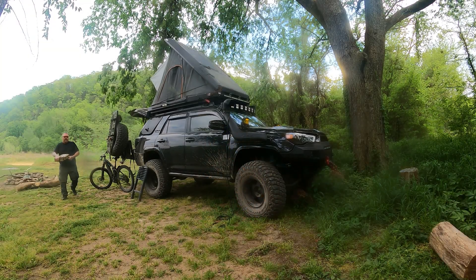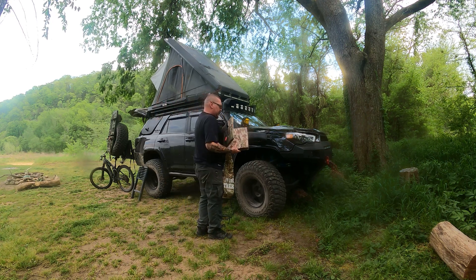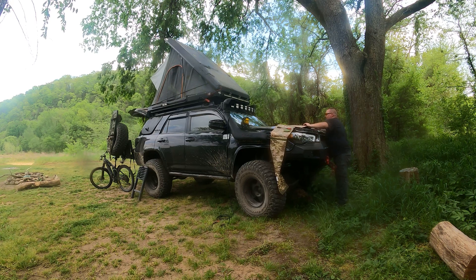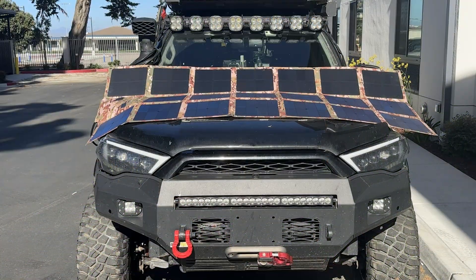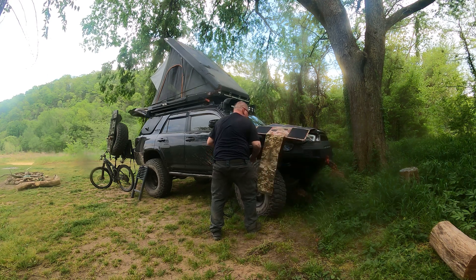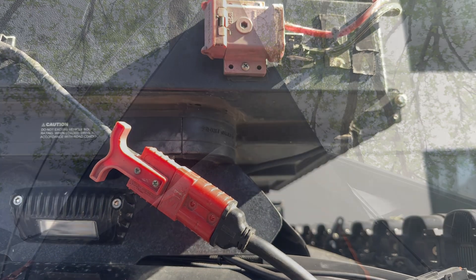That would be setting up my 200 watt solar blanket from Off Grid Trek. I've been using this thing for years because when you park in the shade, the Merlins didn't draw anything. If you put your hand in front of them, the shadow from your hand would shut down their output. I would take the off-grid Trek solar blanket, lay it out on the hood of my truck, and even though it was in the shade, it still produced electricity — unlike the Merlin solar panels, which were top of the line. I'd plug it into an Anderson connector I had on the side of my truck.